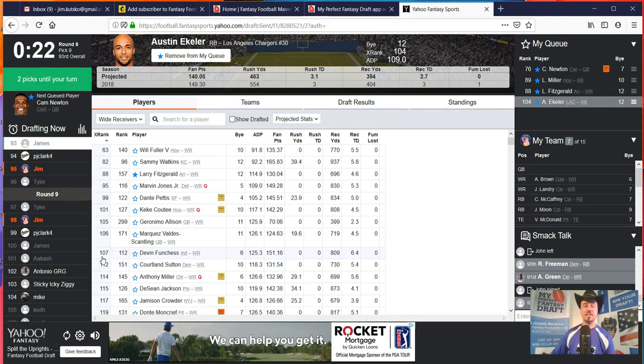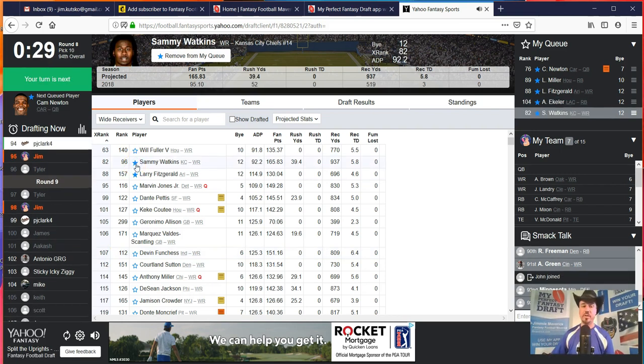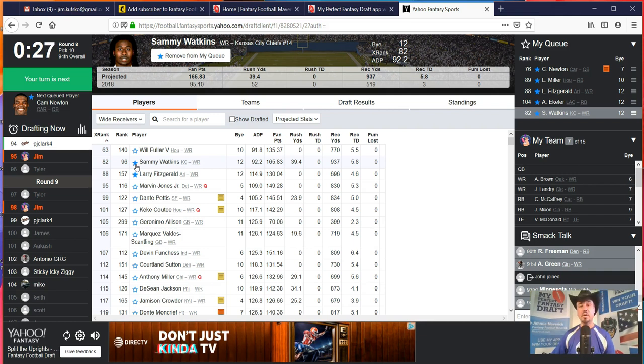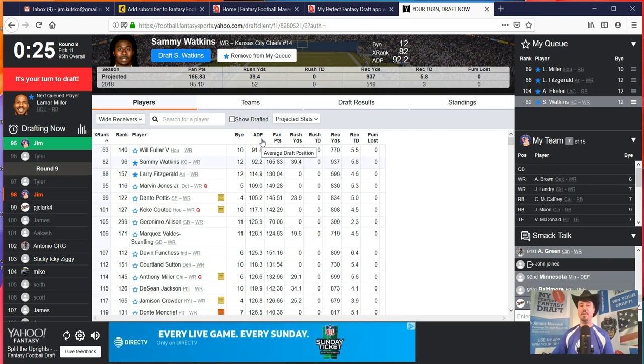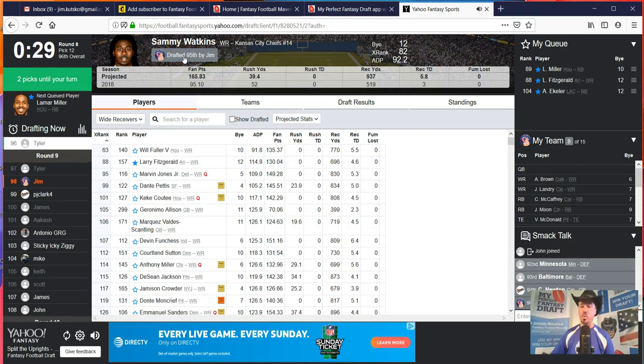All right, we're back. So Sammy Watkins is still available. I love the idea of going with Sammy Watkins. Curtis Samuel was taken, so that's unfortunate. Cam Newton just came off the board, almost made it to this pick. Had he made it, I probably would have taken him. But let's go with the highest upside wide receiver we can get right now. Let's get Sammy Watkins, and then we'll do the quick turnaround.